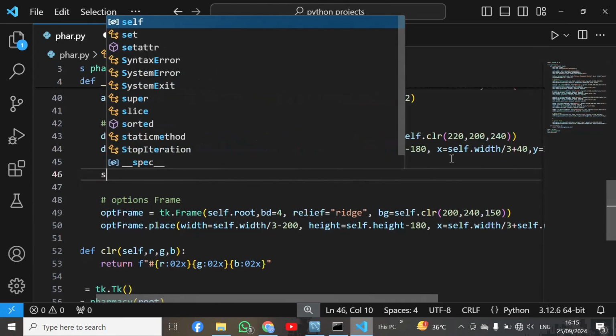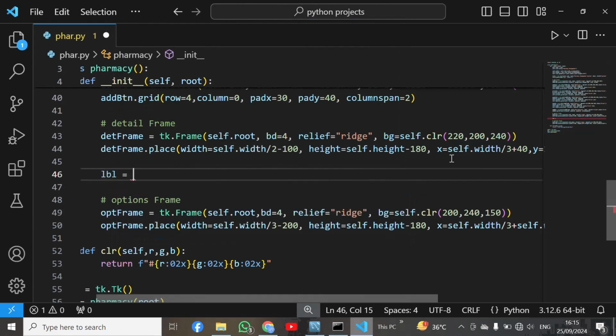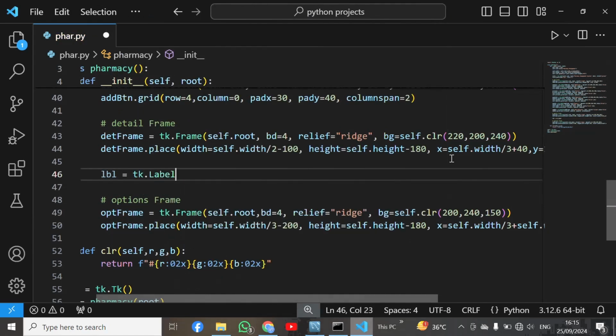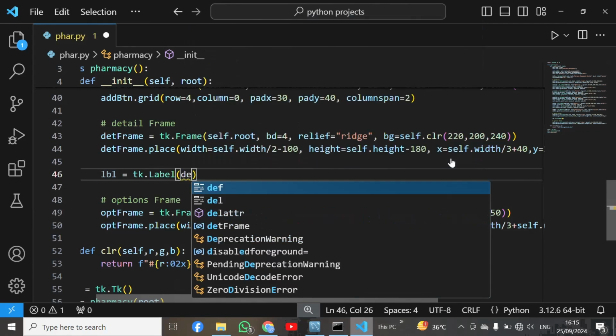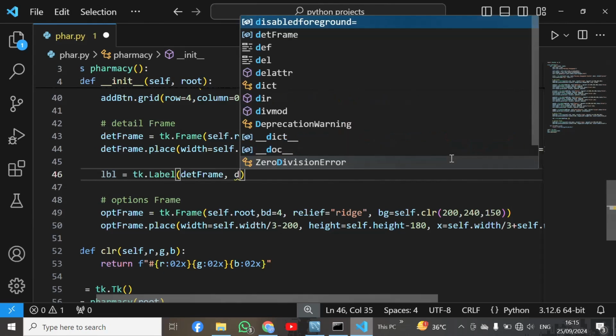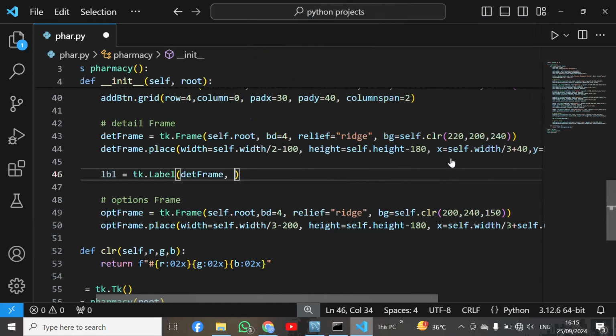So here I will create a label, using tk.Label. I have to set this label in our detail frame, and I have to define its border, but first I will set the text value by using the text property.